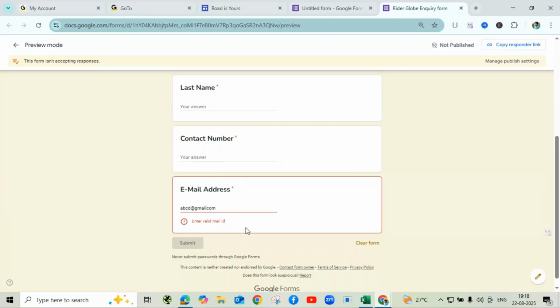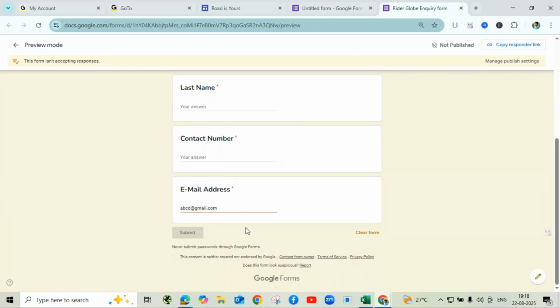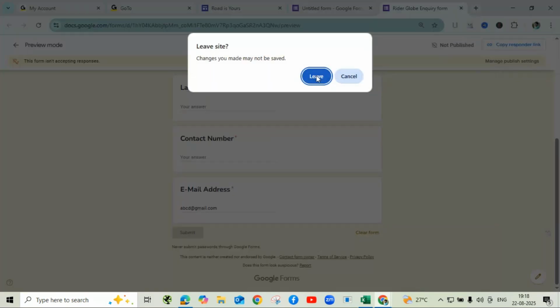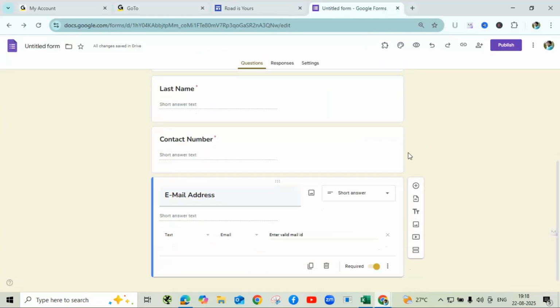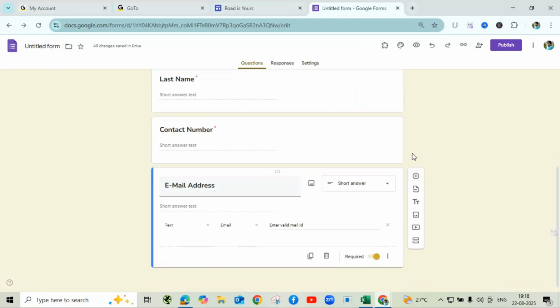If I enter the dot and check, it is going to get accepted. The at sign and dot are mandatory. I hope you were able to understand how we have added the contact number and email address options.